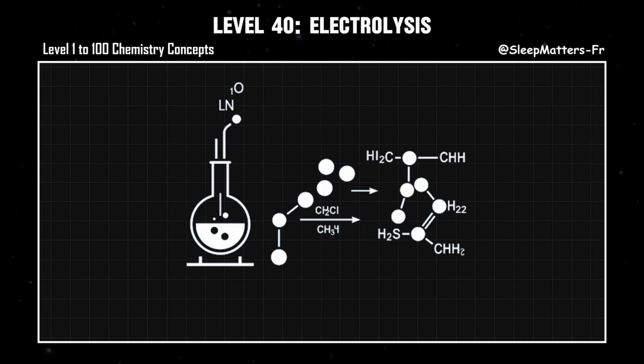But this is not just about water. Electrolysis is used in many ways. It is how pure metals are made from their ores. Copper is taken from its rocky ore using electrolysis. It is also how aluminum is made. Without electrolysis, there would be no pure aluminum for your soda cans or your airplane wings. It is how we make chlorine gas from salt, a chemical that is used in cleaning products and even in swimming pools.